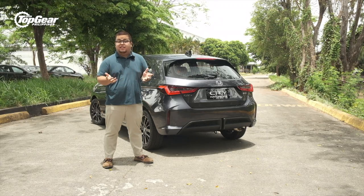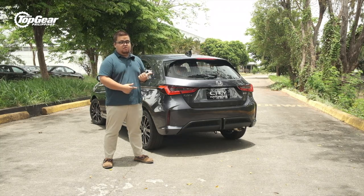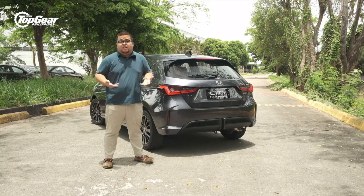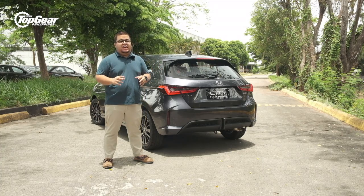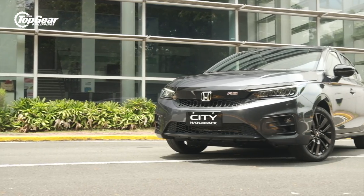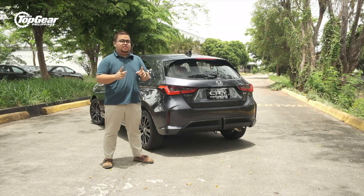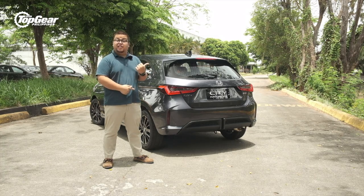Sadly, other than the Civic Type R, there's only room for one other Honda hatch in our market, and it looks like it's going to be this for the long haul. Now, despite all the quirks of the 4th generation Jazz, I'm sure a lot of you would rather have that than this one, and I understand. City Hatch doesn't really have as much gravitas as the Jazz name. And besides, this is just another 5-door City. It's not an entirely different model, so I know where the disappointment may be coming from. But for those of you who don't like this hatch just because it's the replacement of the Jazz, I tell you this, try to look past that fact, and you just might find that Honda actually has a pretty good hatch right here.